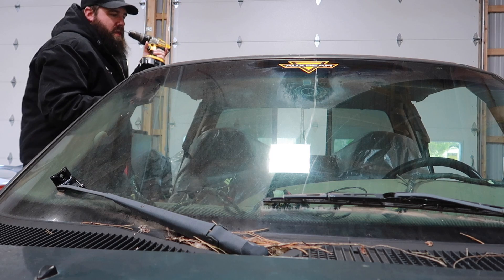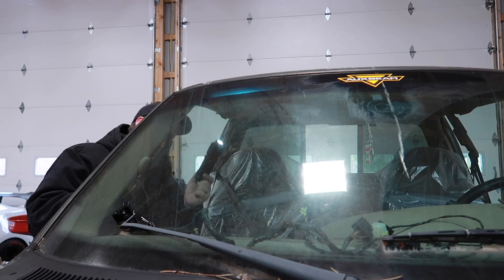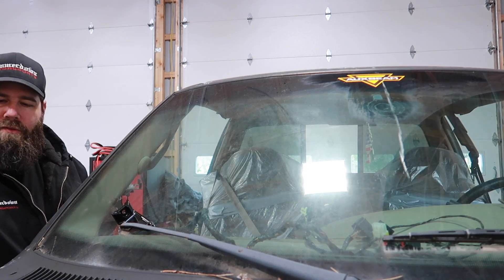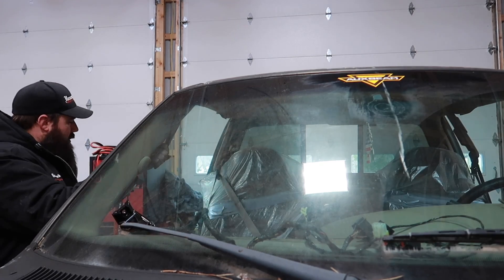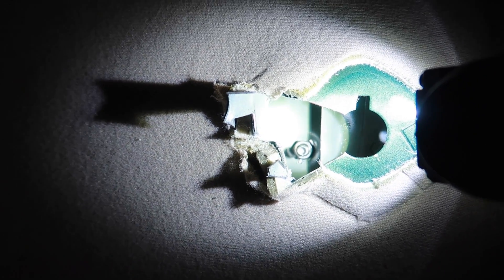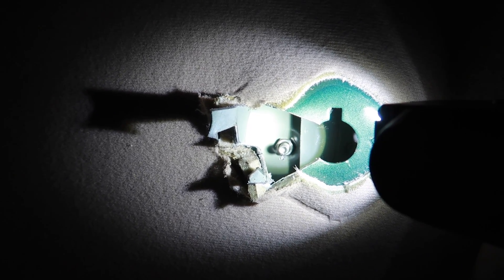There we go — we'll figure out how to get a nut in there at some point or another. I just realized this hood's aluminum — they were putting aluminum on Ford back in 2000, crazy. Either way, you can see we have our hardware installed on one side, so now all I've got to do is attach our light bar and then measure for the other leg going onto the driver's side and we should be good to go.